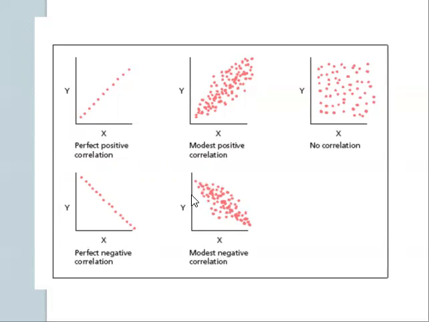So it might look something like this, which would be a negative correlation. Again, I'd say that's probably maybe 0.7 or something like that, where in general, those who missed fewer classes scored higher on the test, and those who missed more classes scored lower on the test. This is the negative. The variables go in different directions. High on one means low on the other. But there are exceptions, right? This person up here missed a lot of classes, but actually did okay on the test. And this person right here missed a couple, but not a ton of classes, but did terribly on the test. These exceptions are what make it not a perfect score.